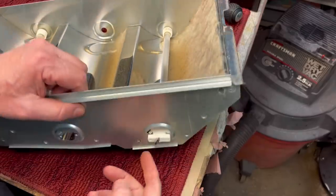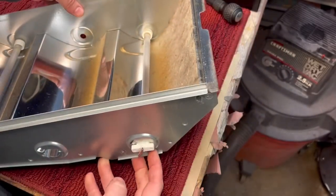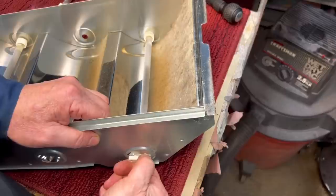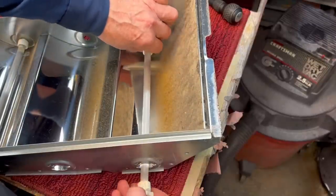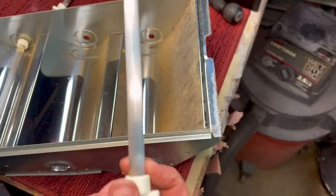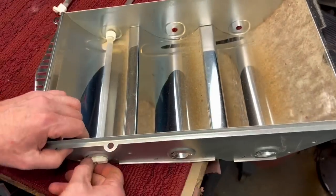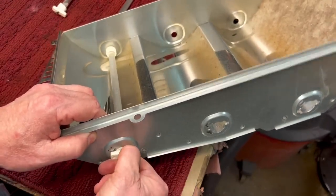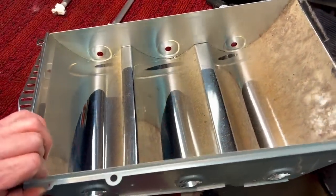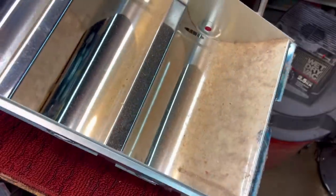To get this out, you take this side — it just passes through like this. What you're going to do is turn it a quarter turn to the right and you'll hear a click. You have to push this down as a safety — there it goes. Now that comes out like this. Be very careful — it's a quartz tube, and there you go. That's what makes this work; they're very fragile but they also get dusty and have to be clean. So again, quarter turn, little safety here, quarter turn to the right, push. I'm putting these in the order they go in. I don't know if they're any different in wattage. Now we can take this over, vacuum it out, rinse it out, and clean it.